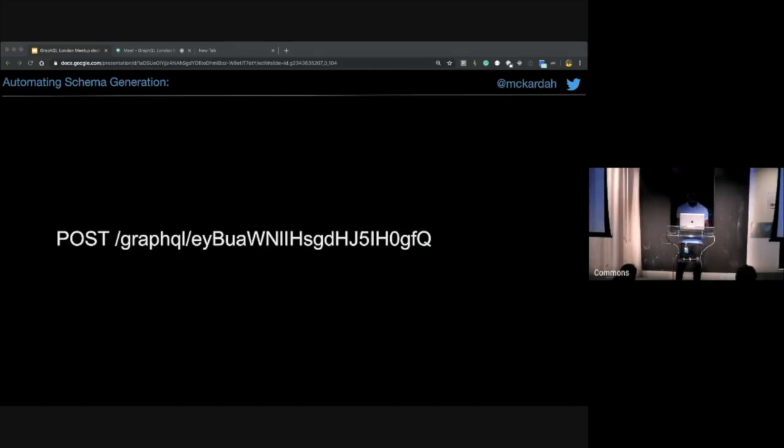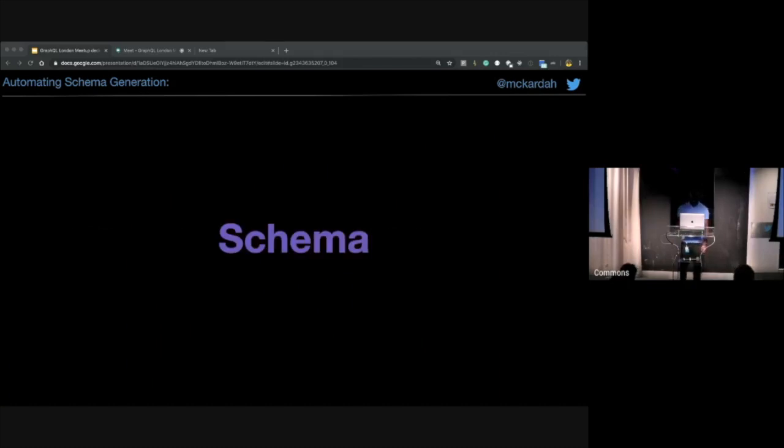And this restriction means that attackers can't probe our GraphQL API or run introspection queries against it to find out what data is available. And we built this feature from the start because we knew that once we exposed the new API, we would have people probing at it to find vulnerabilities or do other things. Okay, so that's Twitter's architecture in a nutshell. And next, we're going to look at how we might expose a schema and then look at generating it.